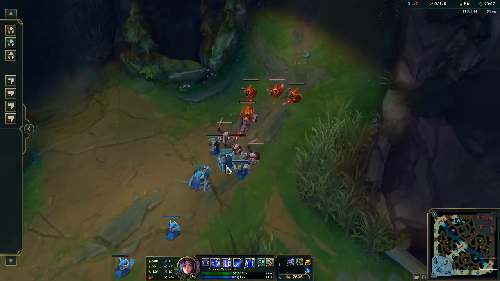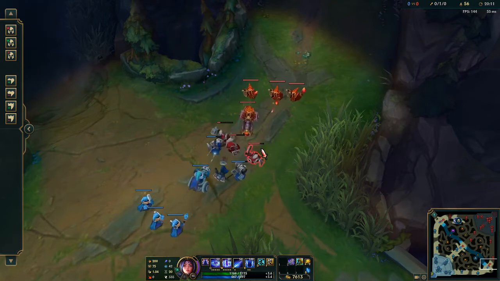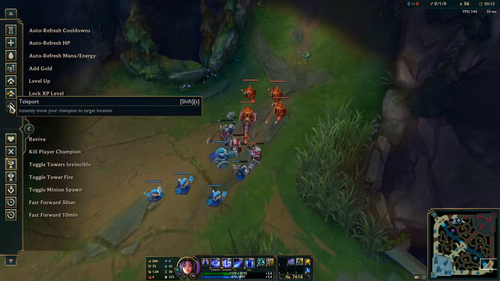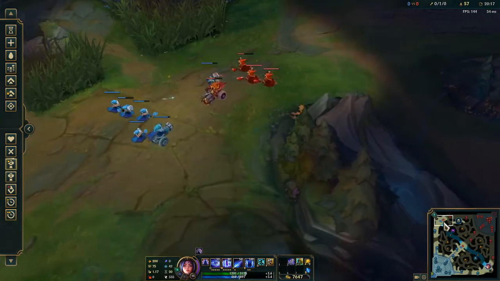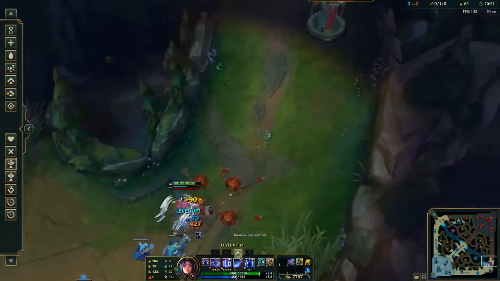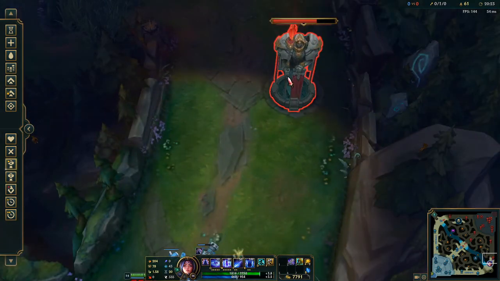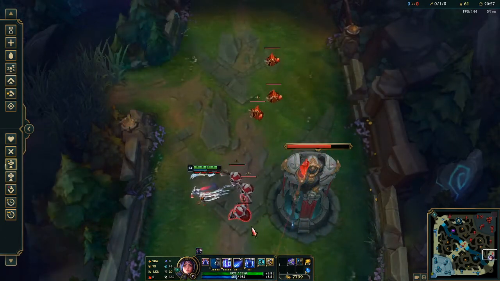All you have to do is Q to a frontline minion, even if it's, you see this minion right here, right? Oh man, it's not high enough. But I don't know, you guys get what I'm saying. Let's say that it's past the 25-minute mark. If the minion is just, oh, whoops, that's awkward.